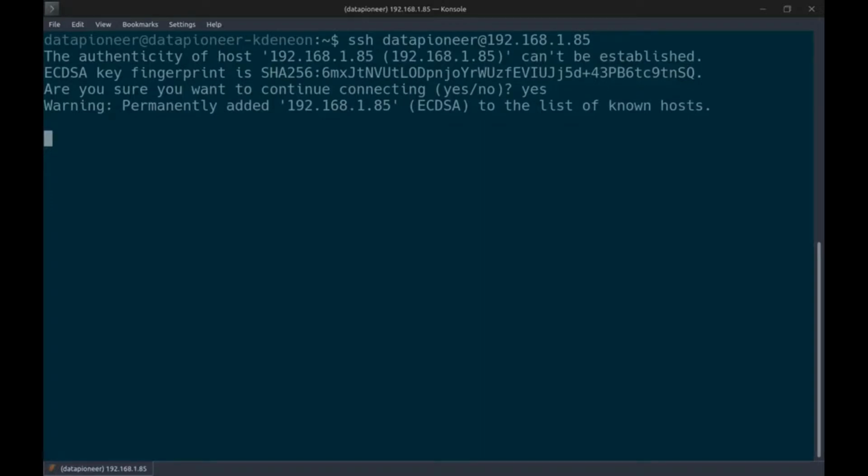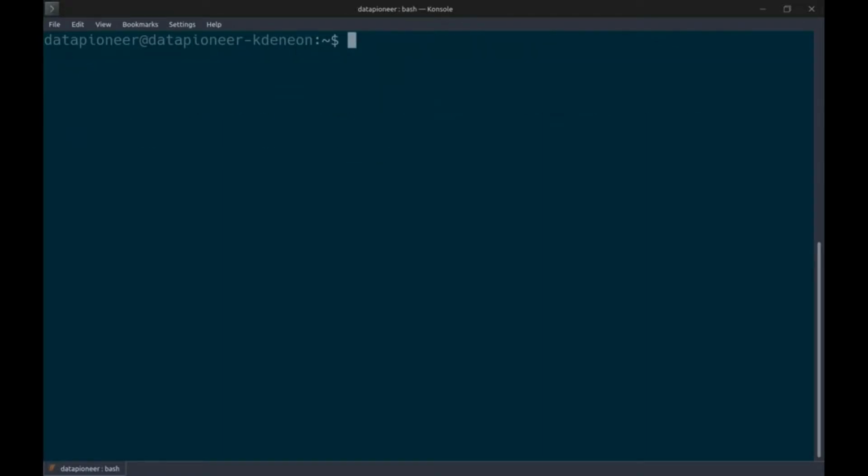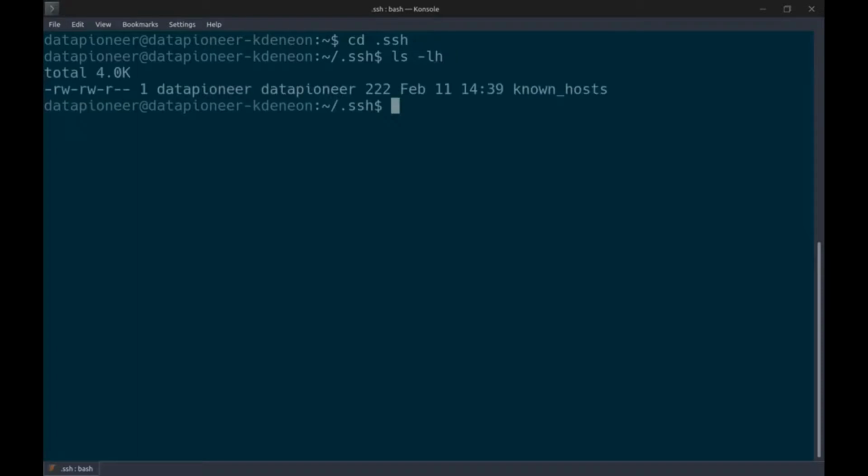If I don't get it, I'm going to cancel that and clear the screen. So if I cd into the .ssh directory on my local machine and take a look at that, the known hosts file that it copied that hash to is this one right here. It's located under the home directory in a hidden directory called .ssh, hence the dot in front of it. And notice it's not empty, it's got something in it, which is the hash, hopefully.